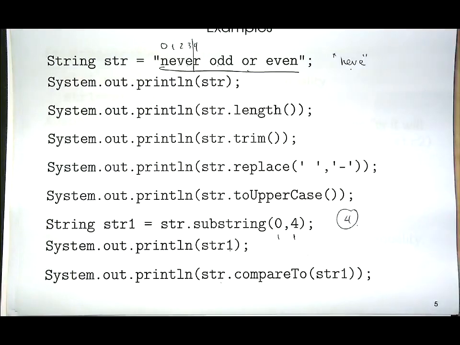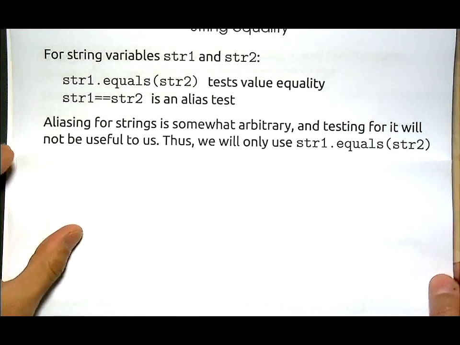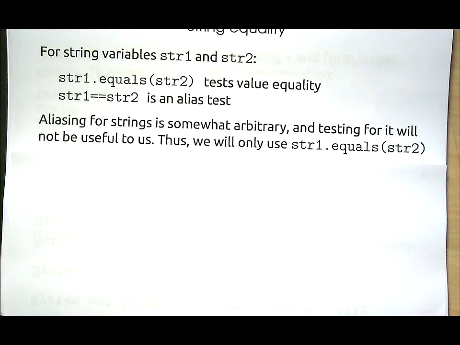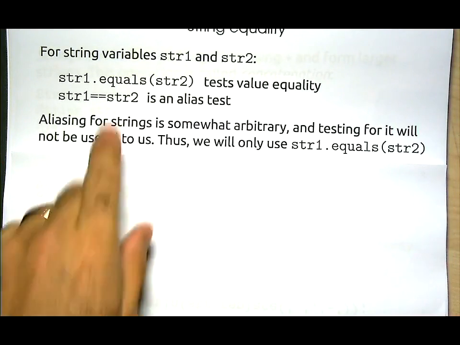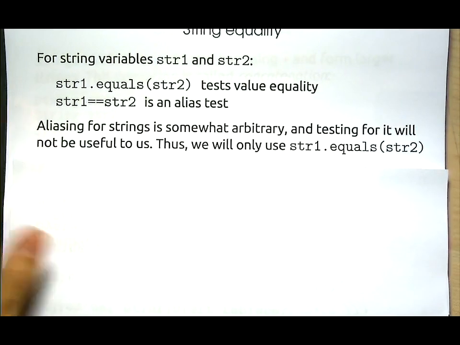Let's swap again. And then what about string equality? There are two ways to compare strings for equality. One is to use the equals method, which you have in the class Object, so basically all your objects will have it. And if you're lucky, they will override it and have a proper implementation of equals. For strings, equals means value equality: are they the same strings, do they have the same characters?